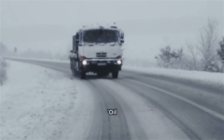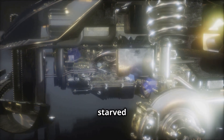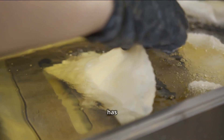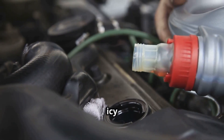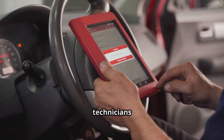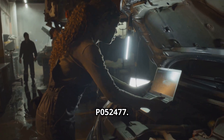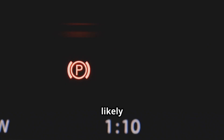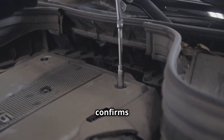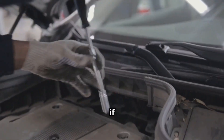Second is a stark warning on your dashboard: the oil pressure low message on the multi-information display. This is a critical alert that your engine is being starved of lubrication. It happens because that emulsified, sludgy oil has partially frozen in the oil pan, physically blocking the oil pump's pickup screen — the pump simply can't draw the thick, icy gunk through the mesh to circulate it. Third, technicians will find specific diagnostic trouble codes. The main culprits are P05202A and P052477. P05202A means the engine oil pressure sensor signal is stuck, likely because the sensor is gummed up with sludge. The more critical code, P052477, confirms engine oil pressure is too low and the condition is severe — the ECU confirming that catastrophic engine damage is possible if you keep driving.